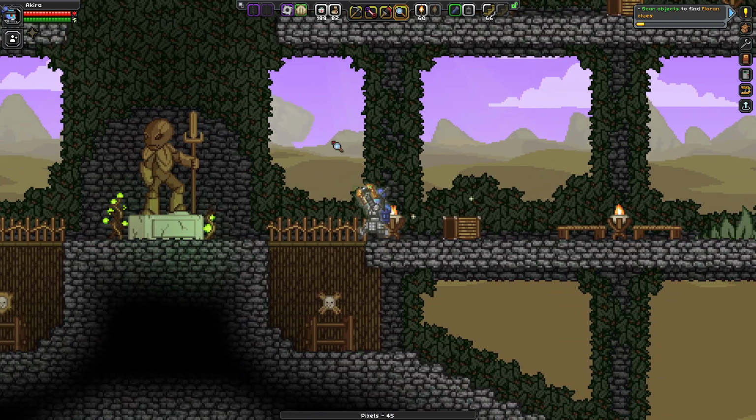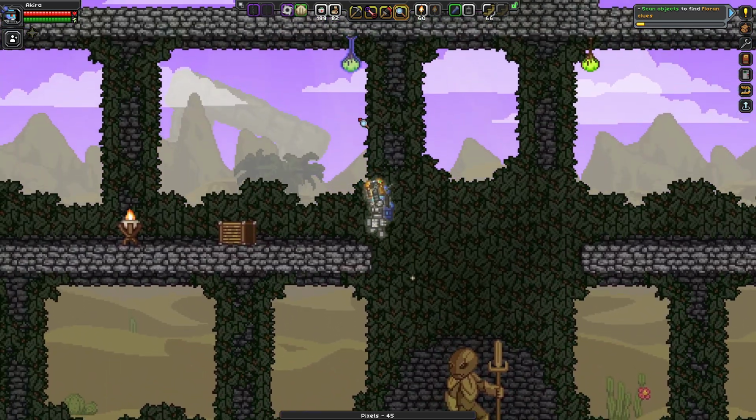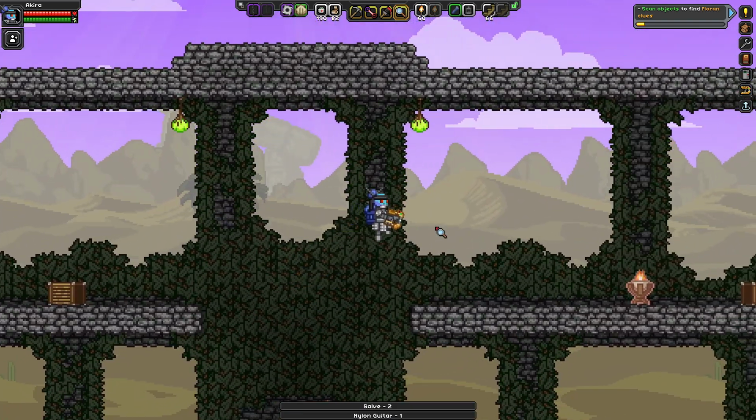Some pixels here. There are a few other levels. There's actually just one more. One more level up here. Got a hanging wall light up here. Even the vile Florans appreciate beauty. Yep. Ooh, got ourselves a guitar. So that's pretty nice.